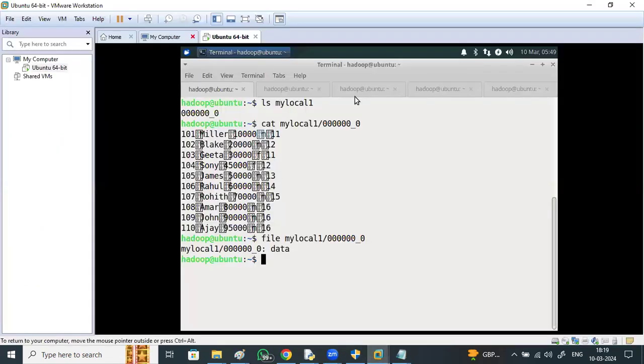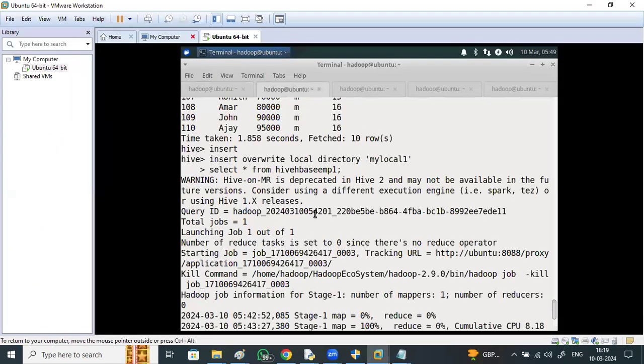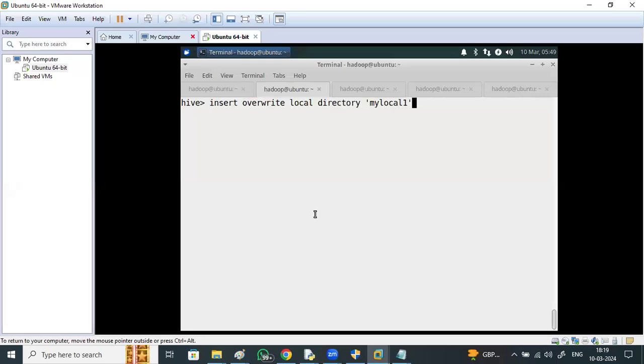Same command in Hive. Control L. Insert overwrite. Remove that word local. Hbase interaction with the HDFS. Insert overwrite directly the Hbase table data, whatever is there, bring it into HDFS. How you were bringing it into local, we just discussed, right? Hbase table data, if you want to bring it into HDFS with directory.